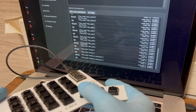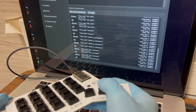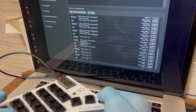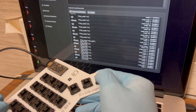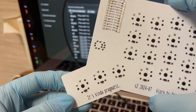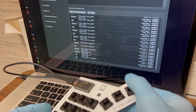And then this is not my key map, this is the default key map. Delete or backspace, left command, and that's shift. Yeah, no. So actually, I don't think this one is working. Just a little concerning. Now wait, here it goes. Oh, and we're getting some weird stuff. I think it is working, maybe? Yeah. Okay.